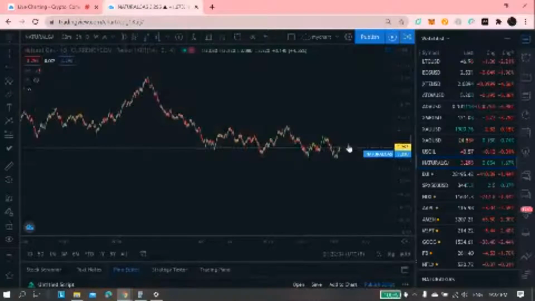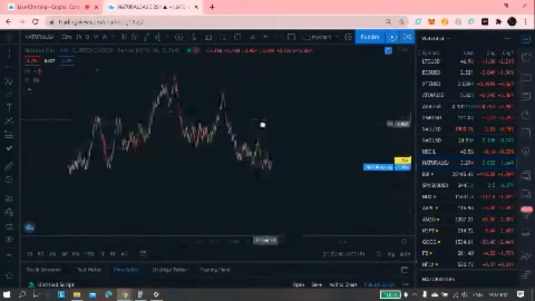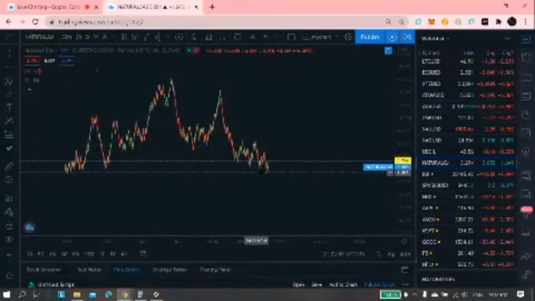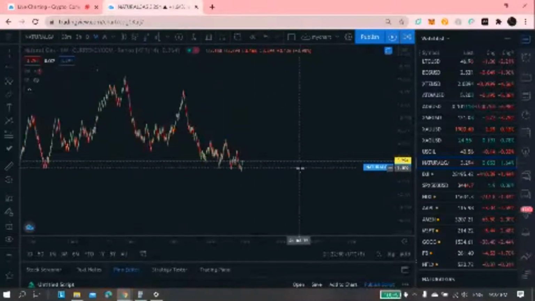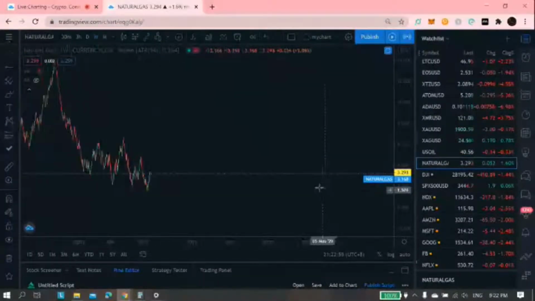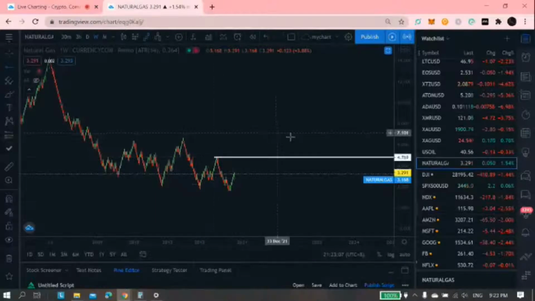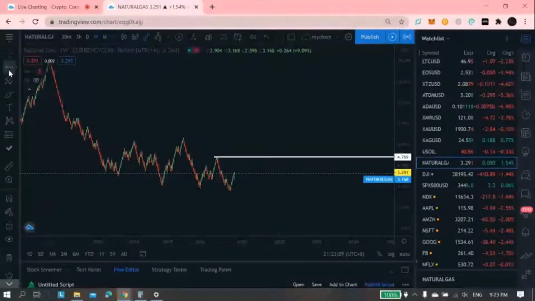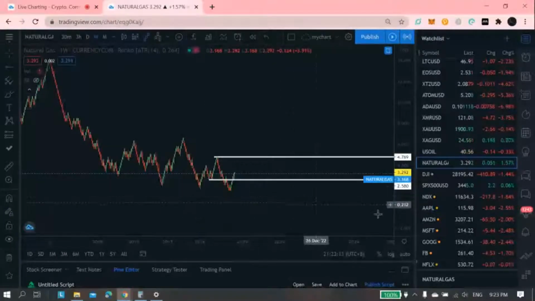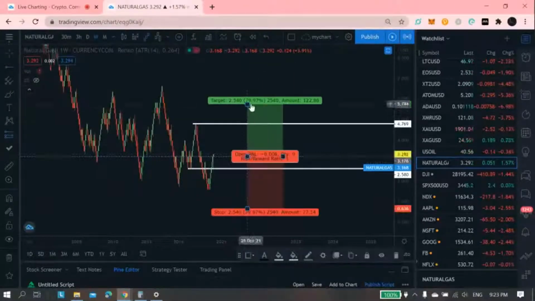So if you look at it, it's near the support area. So I think it's more on a higher possible, around this area. I started trading it with a long position. And of course, the support I'm looking at is at these areas. So if I entered long, let me check if the risk reward ratio is still profitable.